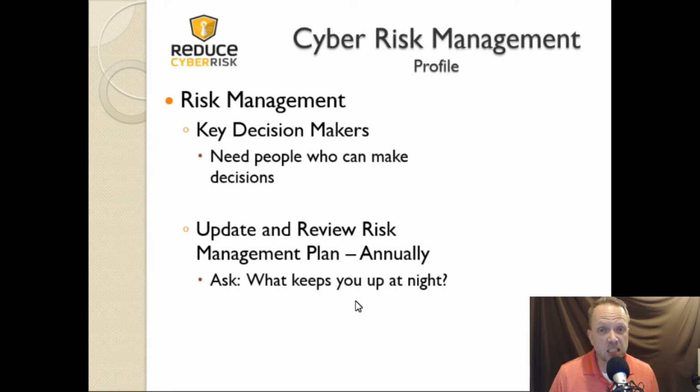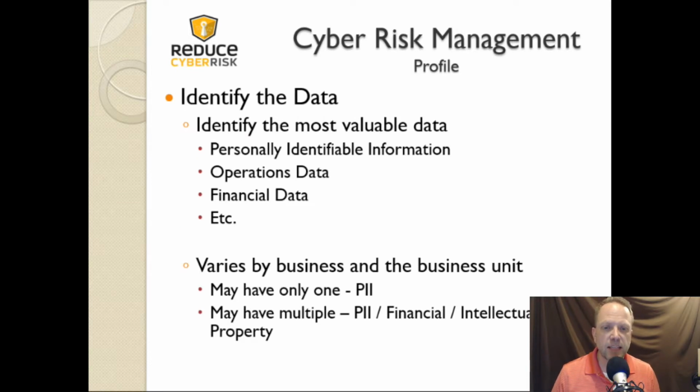Because if it's his situation, he goes, you know what, HR is bad, finances are bad, but at the end of the day, that military weapons information is extremely important to me, more important than the HR or financial data. So what are you going to protect? You're going to protect what's important to him or her. So that's what, again, you got to ask yourself and review that information on a yearly basis. So you need to identify the data. What's the most valuable data to you?